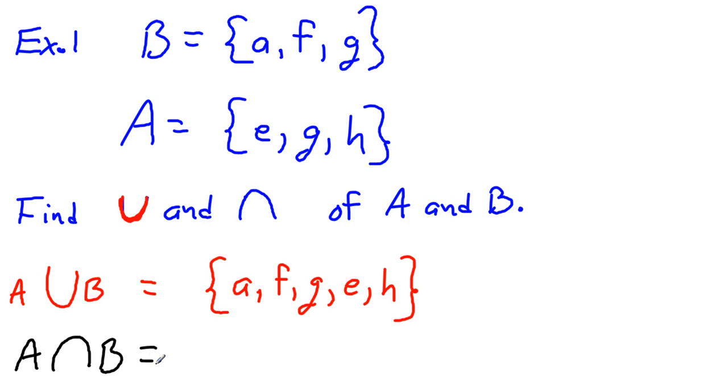And for A intersect B, now it's just tell me what's in both sets. The only thing that we had here, and basically it's what we said a minute ago, is since G was here and here, we didn't have to repeat it twice. So for that one, your answer would just be G, because that's the one thing that's in both sets there.